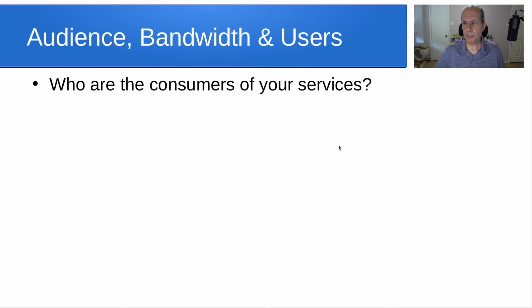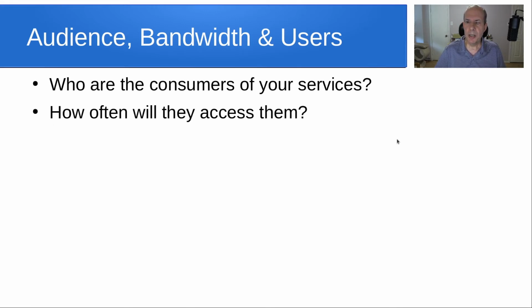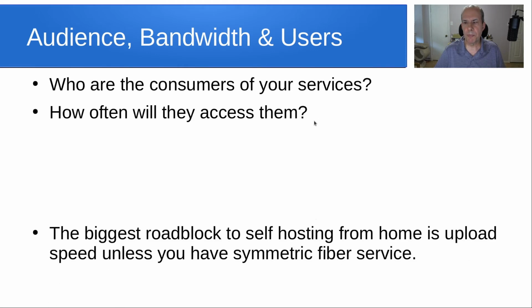So, who's my audience? What kind of bandwidth do I have? And how many users? So who are the consumers of your services? You have to understand what that is. And that's largely determined by what kinds of services you're going to be offering, right? And then how often will they access them? Are they going to be in once a day, twice a day, constantly, at odd hours of the night? I mean, you do serve a global audience here, so if you have users coming in from different countries, it's going to be critically important that these services be accessible.